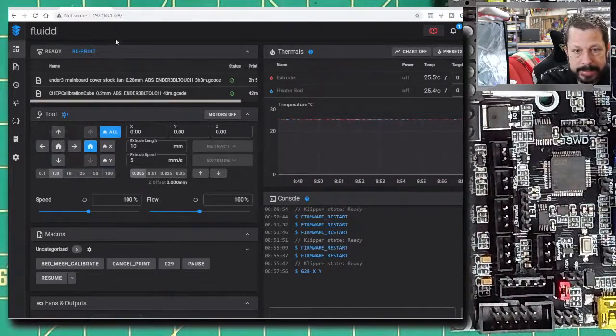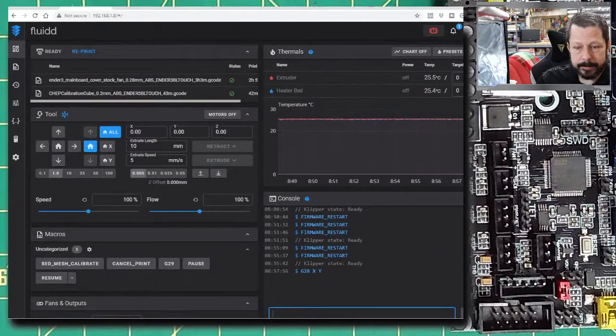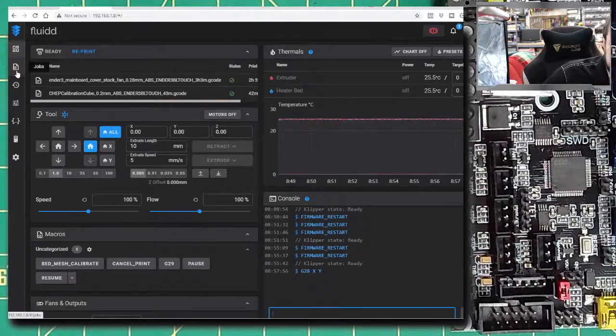So home X and Y, and it will go in and home the machine. If there is any necessary configuration, there's the startup set of things where you do want to go in and do a PID tune. You can do all of that from right here. All of the PID tuning. You can do E-step tuning over here. And this one does have E-steps done a little bit differently.